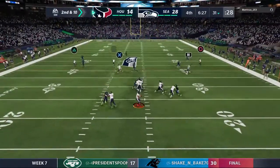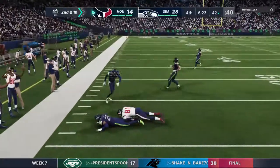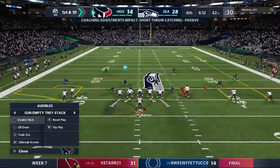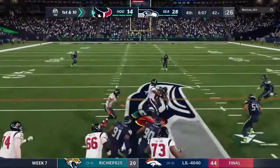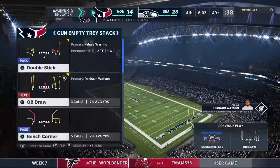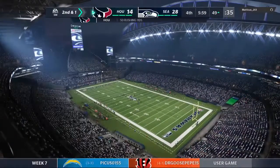Throwing again is Watson. This one brought in by the 6'5" tight end Waring. And they get him down, but not before he takes it across the 40-yard line. 11 yards there, first down. Stepping up, he'll try and run. And he's up across midfield and down into Seattle territory. 9 yards on the first down. Keeper, and it's 2nd and 1.